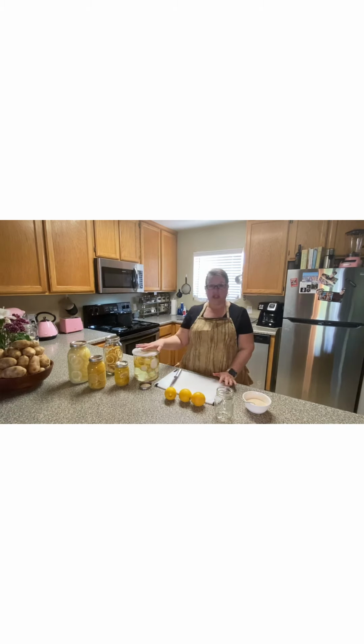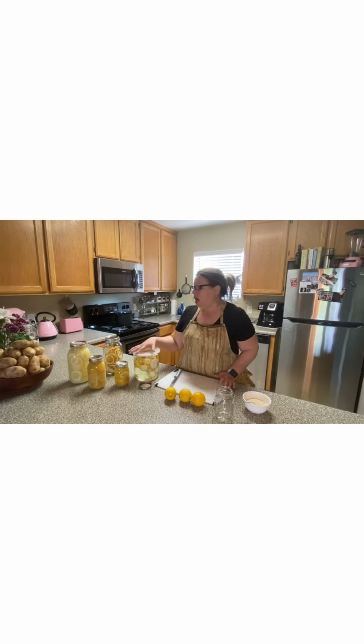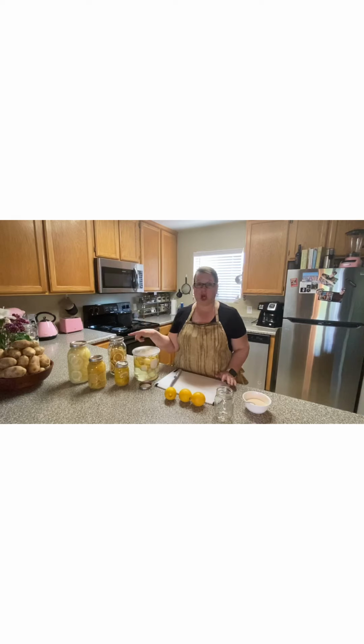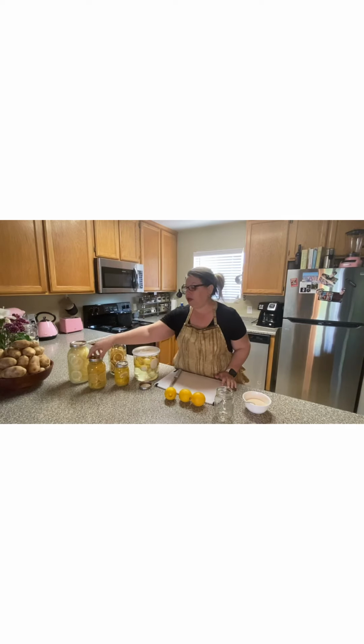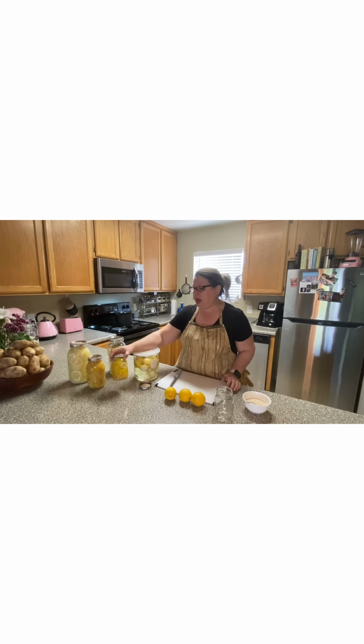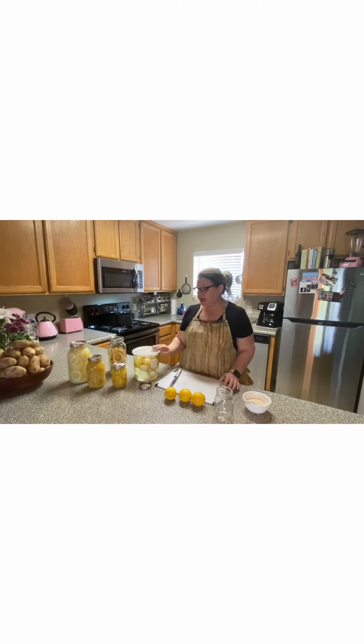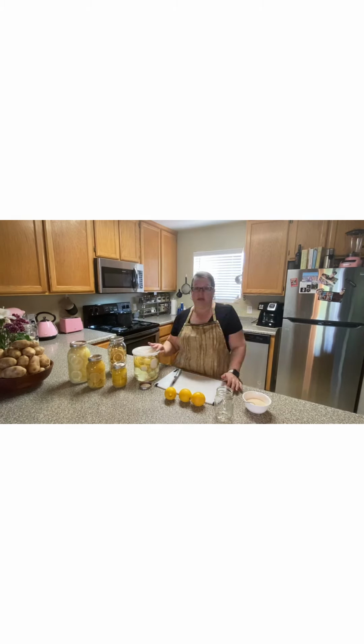Some of the things that you can do with lemons are you can dehydrate them. These are great for making teas or powders. You can salt preserve them, and those are great for using in chicken and fish dishes, just about anywhere you would use lemons. Or you can sugar cure them, and sugar cure is great for anything sweet. So the salt cure is for savory and the sugar cure is for sweet. And then you can also use them to make lemon vinegar, which is really great for cleaning.